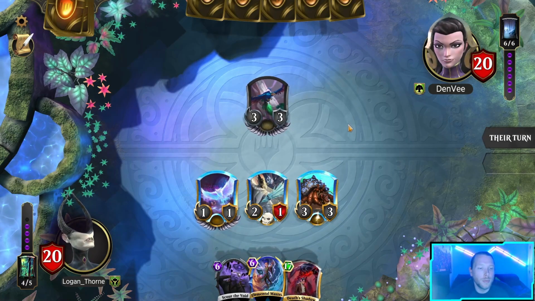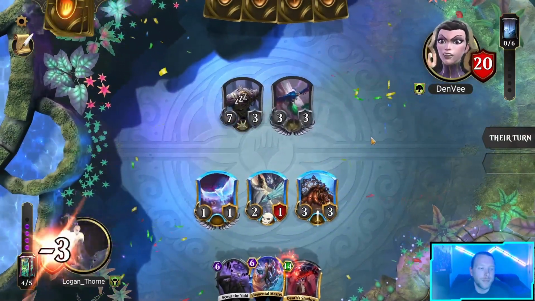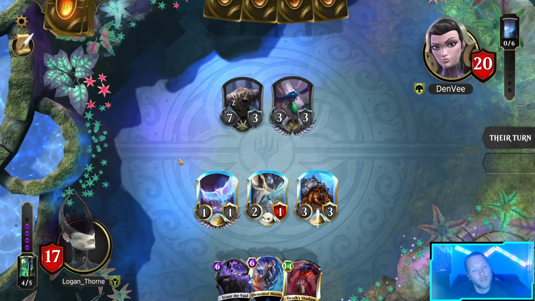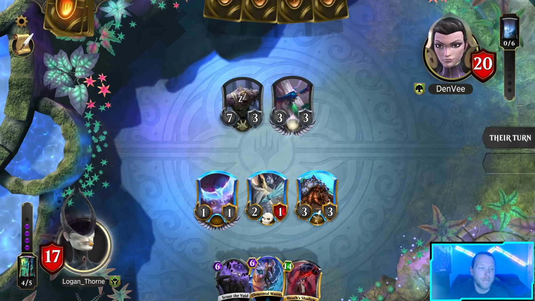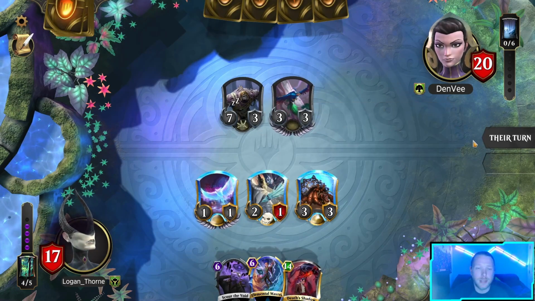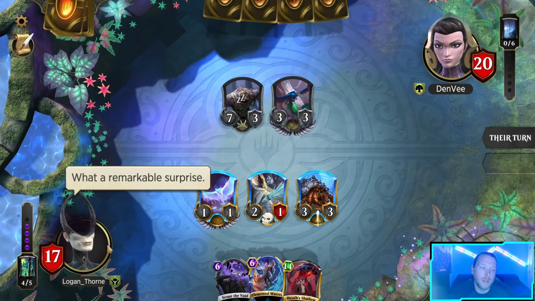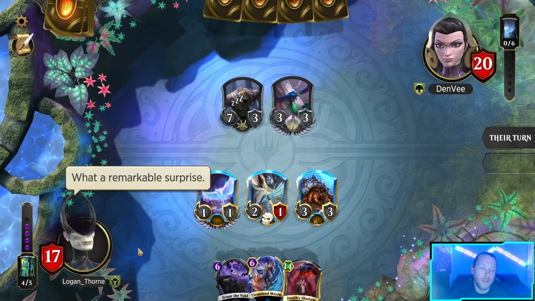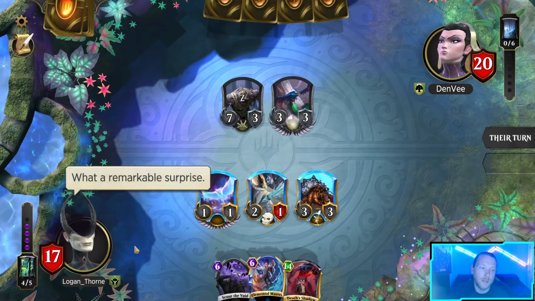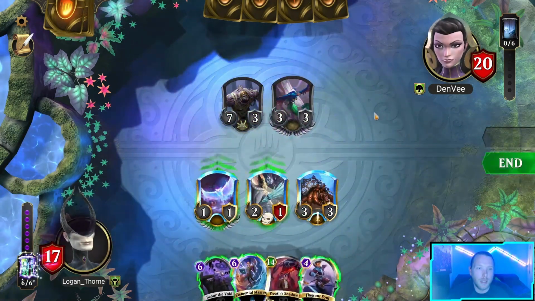Do do do do. Nope. You can pass now. Hello, my dear. Finally, a worthy opponent. I'm trying to tell you to skip, dummy. What a remarkable surprise. Pass the turn. What a Oh. remarkable surprise. Pass the turn. There you go.